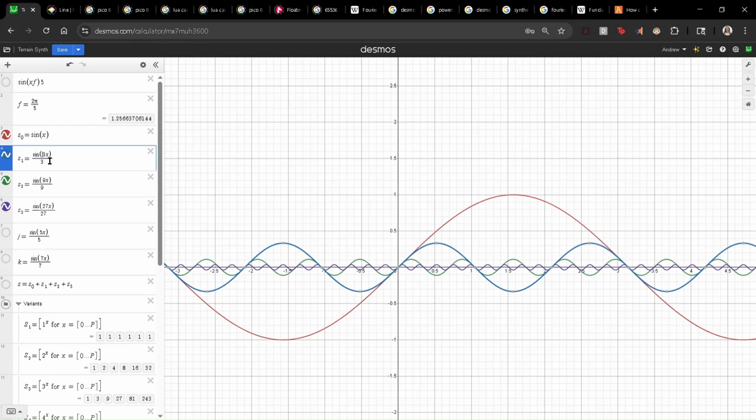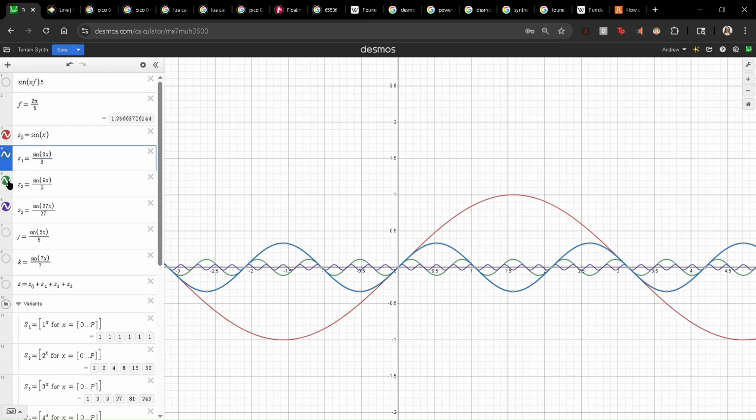So I'm basically increasing the frequency by 3, and then I'm dividing the entire result by 3, and then you can see that we've got 2 peaks, and it's all completely centered on the center of the first peak. You can see 1 peak, 2 peaks in that half period.